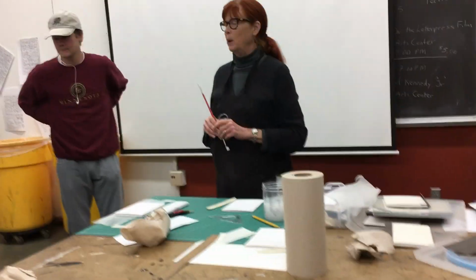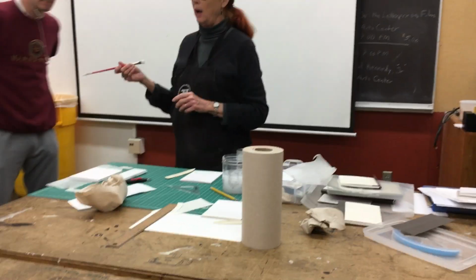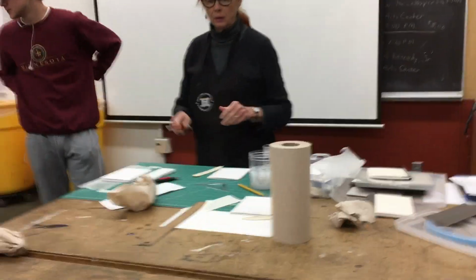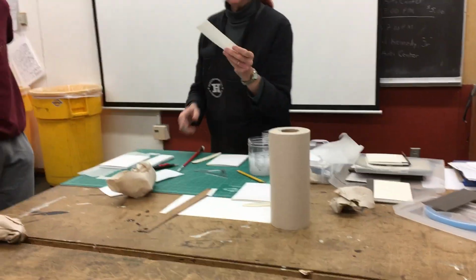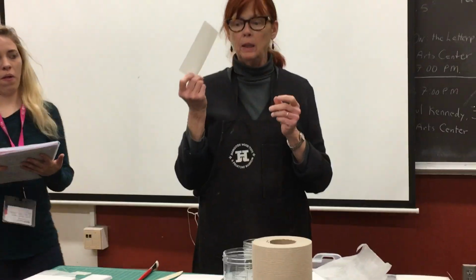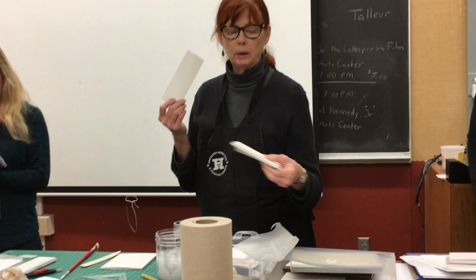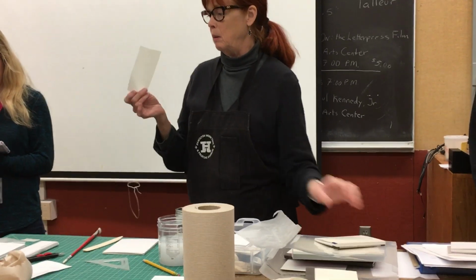And get where you can see one, either Anne or myself, so that you get all of this in the right order. So the next step is to put on this sheet that's going to line the spine of the book. So that's this paper.